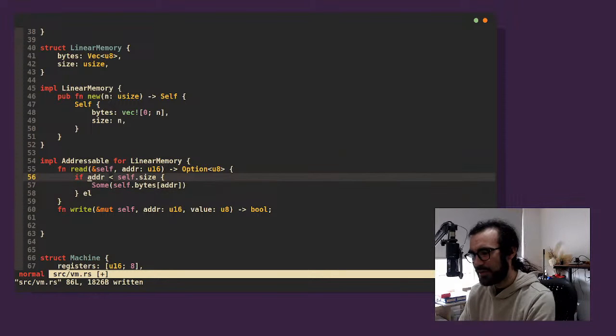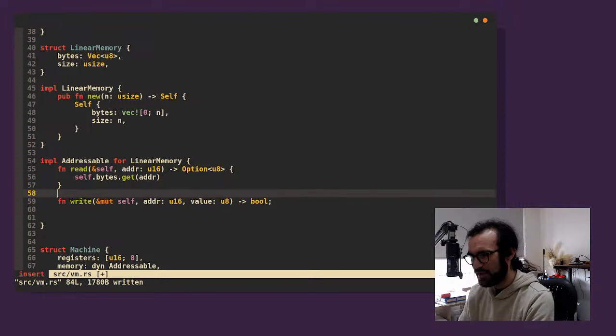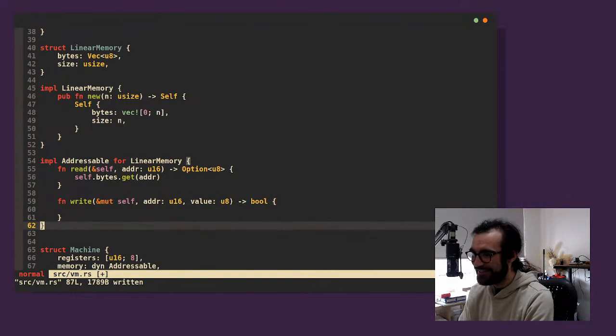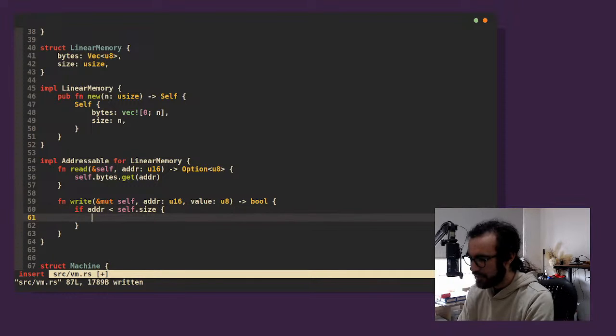Actually, hold on. Can't I just say self.bytes.get? Doesn't this already just return an option, maybe? We'll find out when I try and compile. The compiler will fix everything. And then if addr is less than self.size, so if the address is in bounds, then we're going to say self.bytes[addr] is value, true.